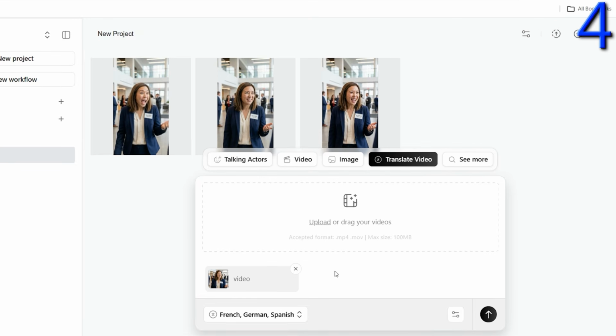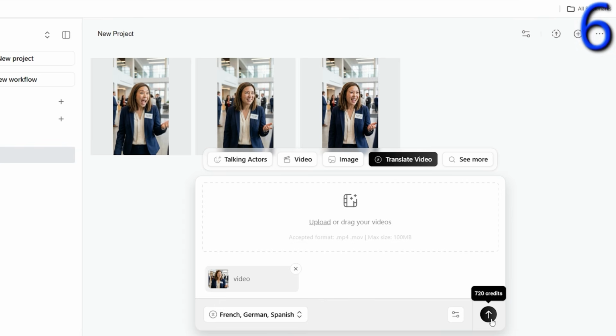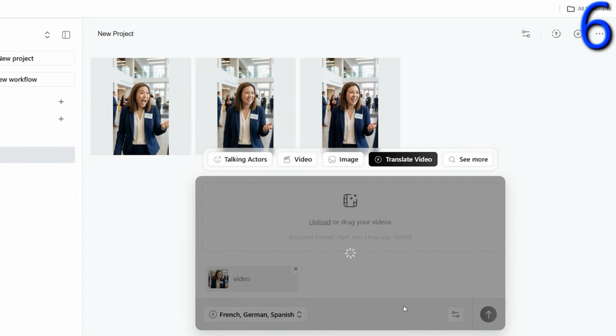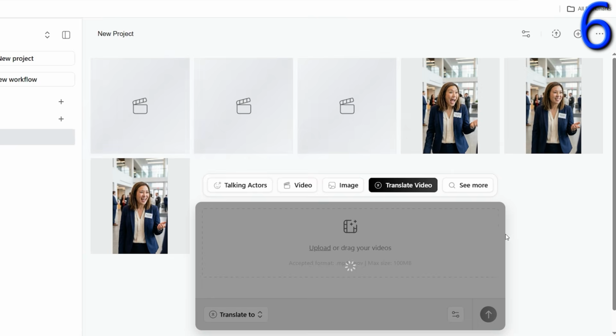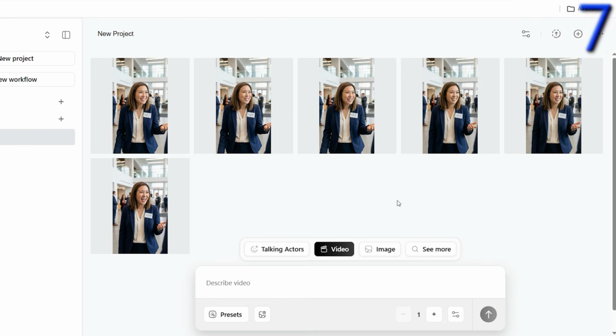4. For each language, paste in your translated script. Keep the structure and hook style the same. Just adapt the phrasing to sound native and conversational. 5. Make sure auto-sync lip sync is enabled. 6. When you click Regenerate Videos, Arcads adjusts your actor's lip movement and facial expressions to match the new audio in each language. 7.